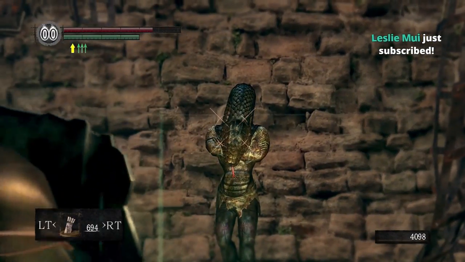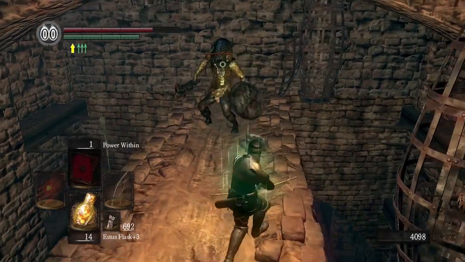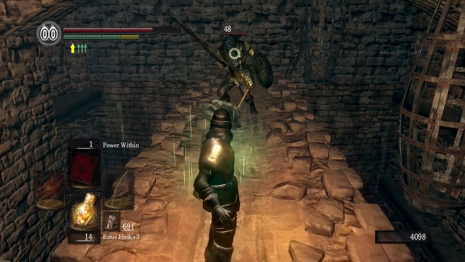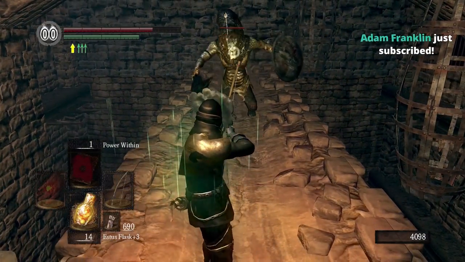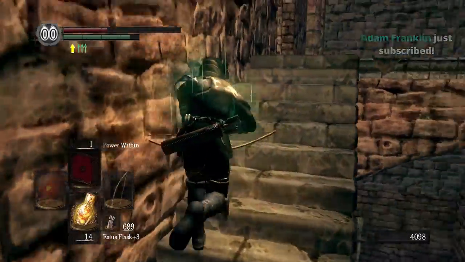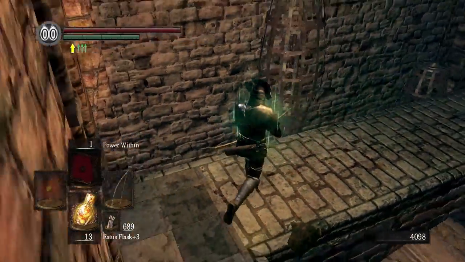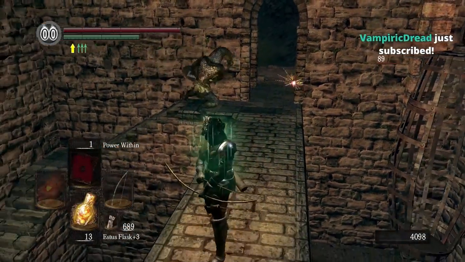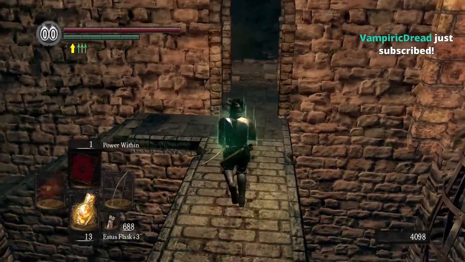This guy doesn't have a shield. Oh, now he does. Well, that's a problem for me. Stay back! Okay, let's go up here. I really was hoping that he wasn't gonna attack me. Oh, headshot as he was falling!